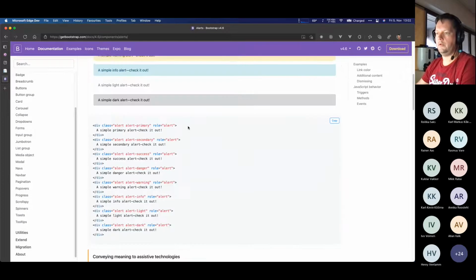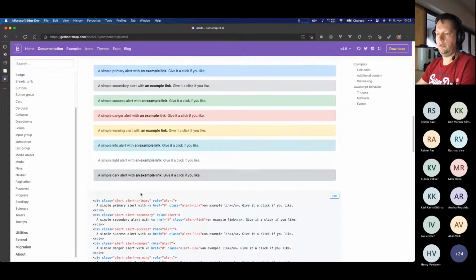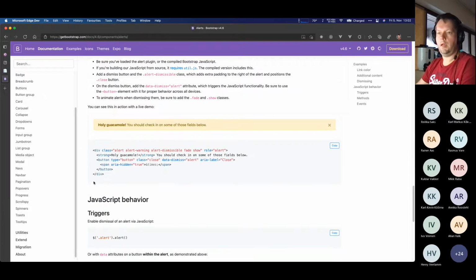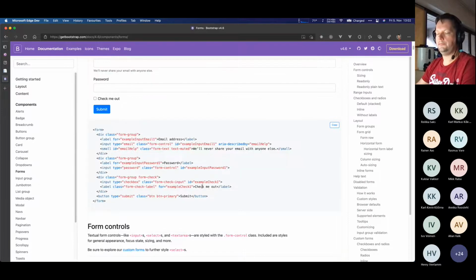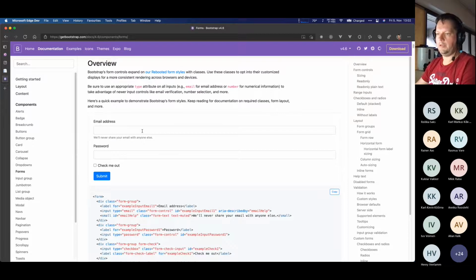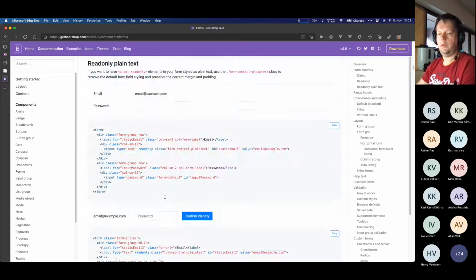So all kinds of those alert boxes, links, whatever we have here. And for us, probably most important is forms. So how to do input forms. All those headlines, fields, checkboxes, the attribute for the checkbox, the label, how this should be done. So you can pick up everything from here.